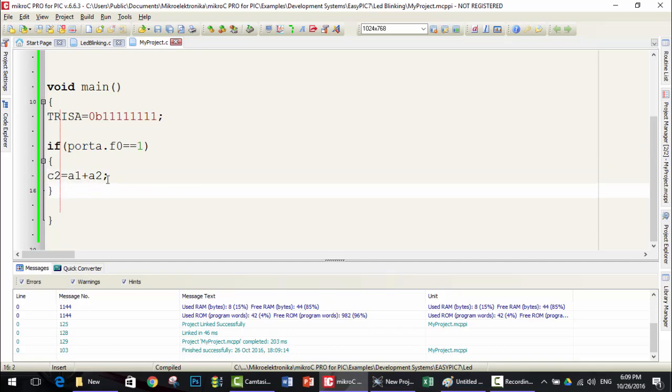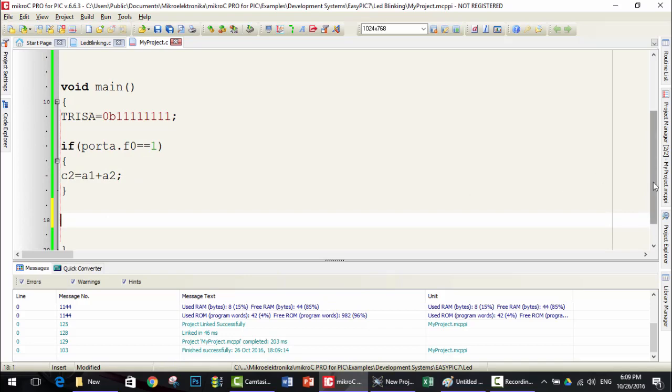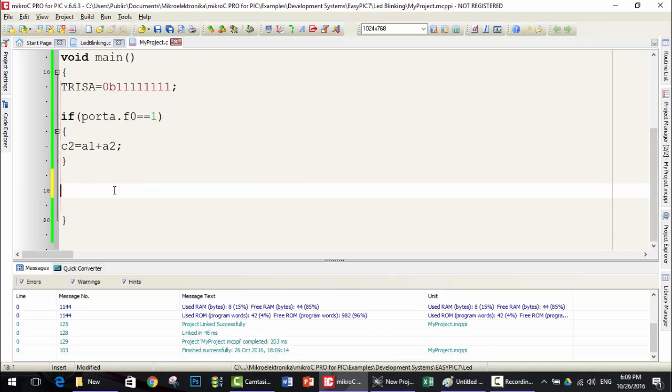There is another thing that is called delay loops. If we want to add a delay or time for us to examine certain things, such as lighting an LED or rotating a motor, we can write delay_ms, and ms stands for milliseconds. This is underscore, and we can write 100 or let's say 1000 milliseconds, which means a second.